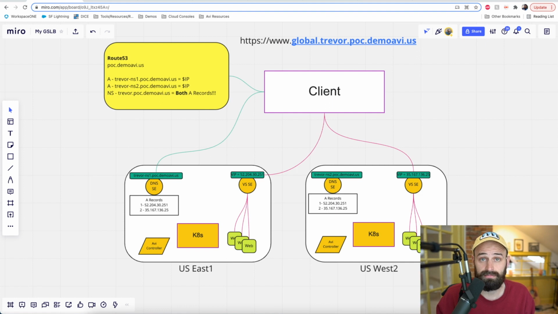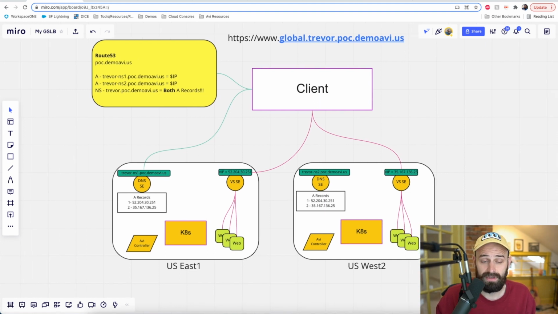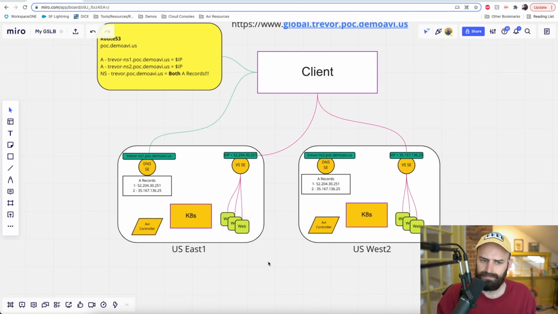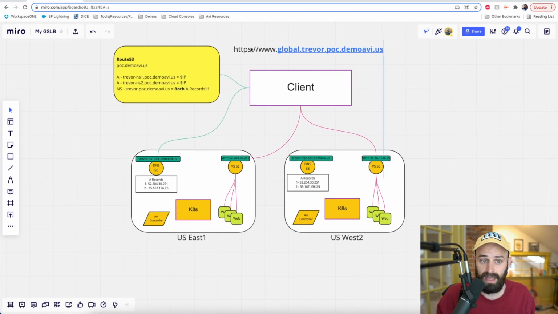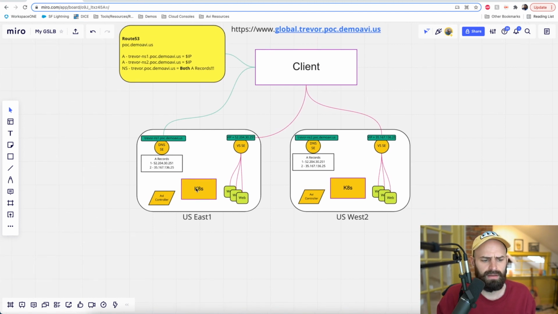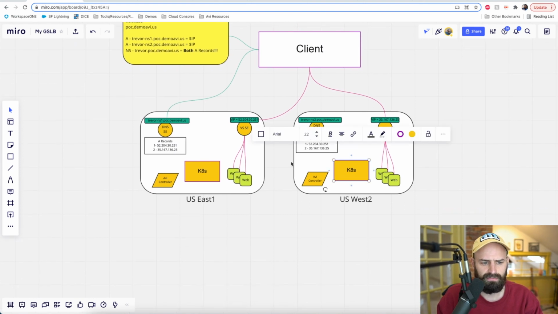So if you're trying to do multi-cloud application development, this is a way to publish a global URL that all your users can access and have that go to the various sites. And you can stack that on top of using Avi as an ingress controller to do even more site-based routing to different URLs, URIs, to do different application services and persistence down at your individual sites. So AMKO is very cool if you're trying to find a way to automate the GSLB and ingress via just the Kubernetes API.